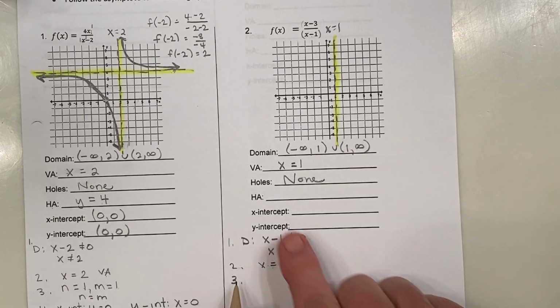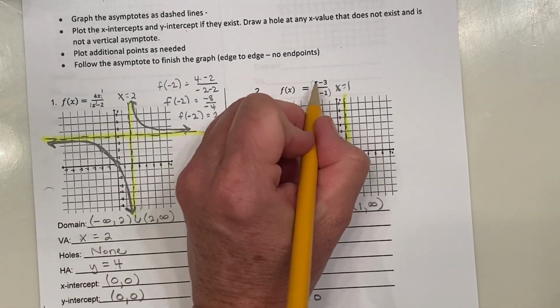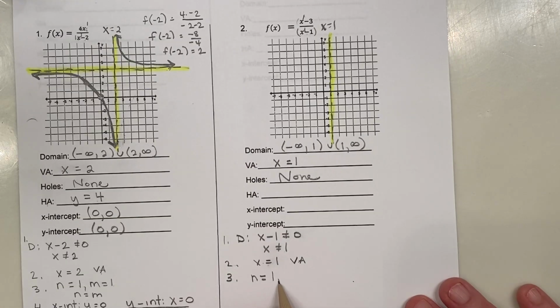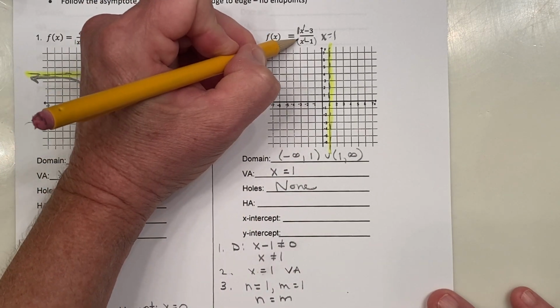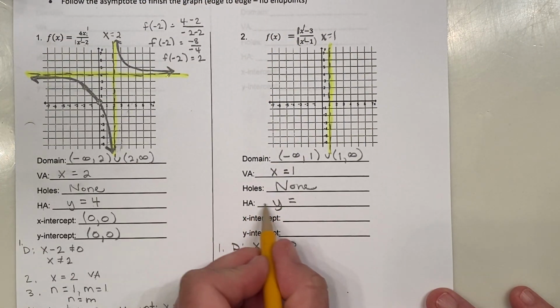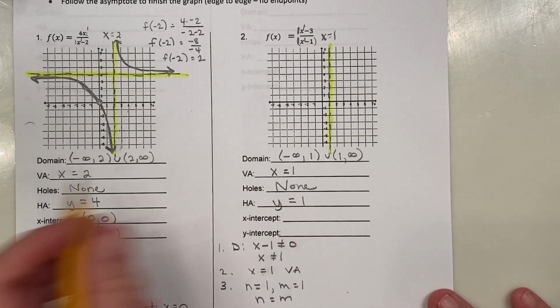Okay, let's look at finding the horizontal asymptote. So going back to the equation, both degrees are the same. They're 1 and 1, so n is 1 and m is 1. So that's your EATS DC. Exponents are the same, divide the coefficients. So for the coefficients, they're both 1 and 1. So my horizontal asymptote is at y equals 1. Always y equals for horizontal, x equals for vertical.